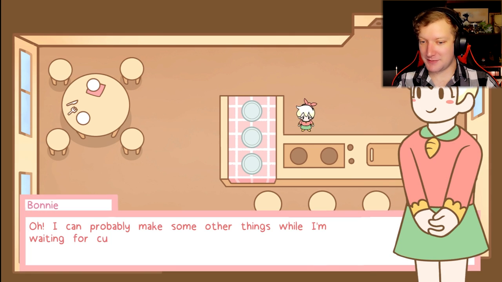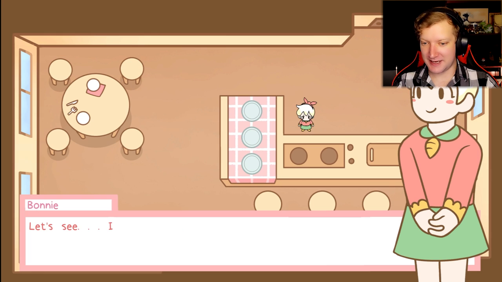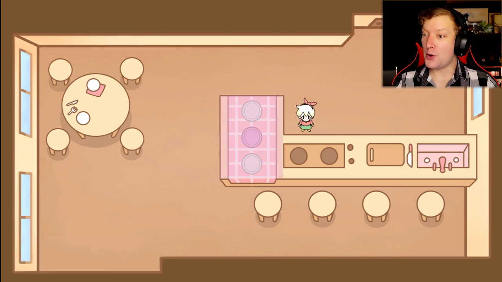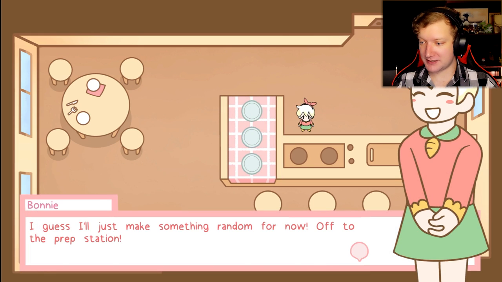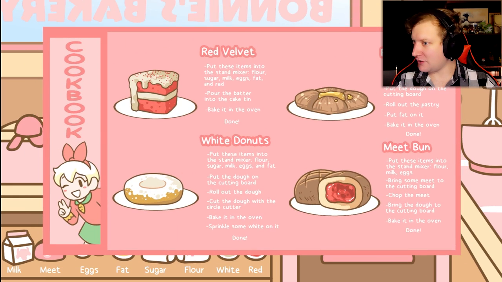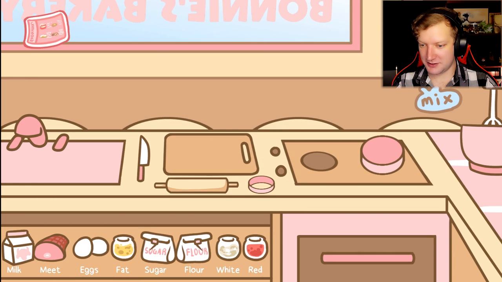Oh, I could probably make some other things while I'm waiting for customers. Let's see. I can just drop what I make on one of those plates and save it for later. Ooh, that's a good plan. I guess I'll just make something random for now. Off to the prep station. Okie dokie lokie. I want to make a pastry. Flour, sugar, fat. Flour and sugar first, I think. Yeah, flour and sugar first onto this.